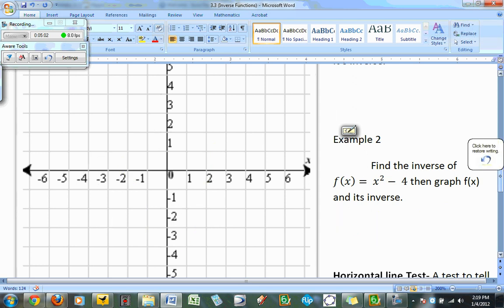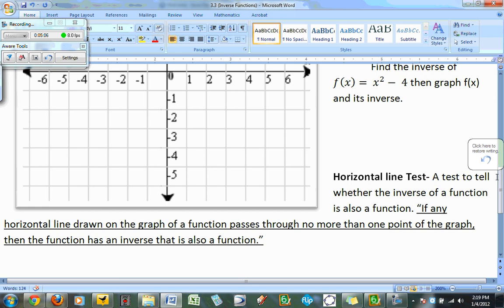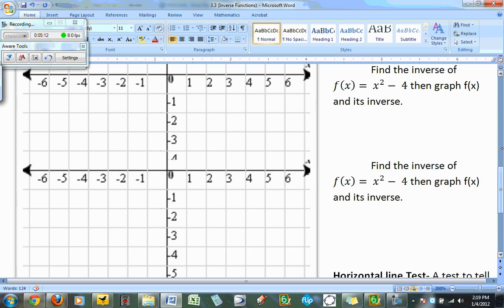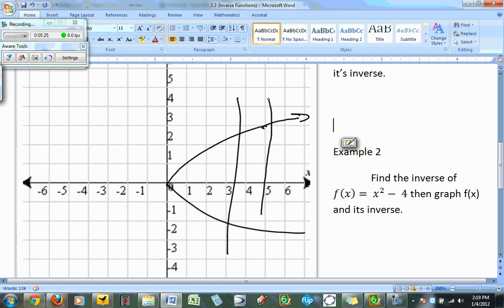The last thing to talk about here is called the horizontal line test. We remember the vertical line test. The vertical line test told us whether or not something was a function. So in fact, if I were to draw a graph back up here and draw that square root function that was something like that, right? And if I was going to ask you if that was a function or not, you guys would all tell me no because it doesn't pass the vertical line test. It passes through that graph twice.